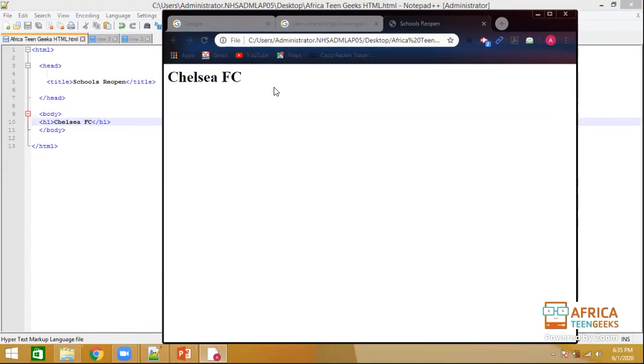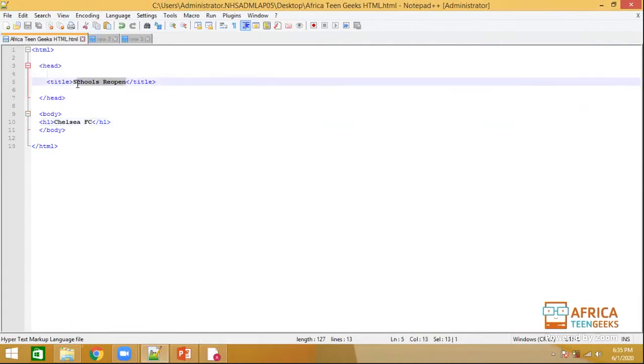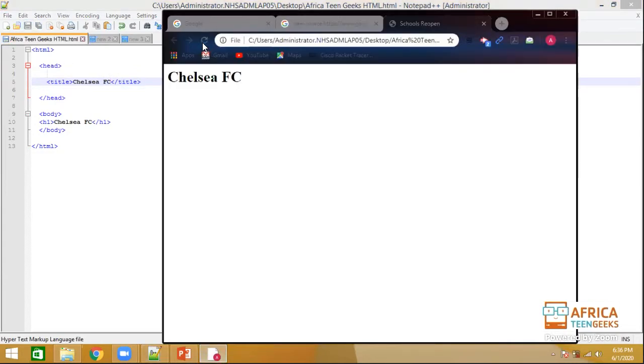So what we can start doing now is start manipulating our website, changing it however we want. We can start putting different backgrounds in. We can put pictures in the background. We could put pictures anywhere. We could align the text to the center, to the left. We could put paragraphs. We could start changing the fonts as well, the font color as well. We could change all of these things to match whatever we want, which is quite nice about Notepad++ and creating your own websites. You start being creative with it, and it's quite nice to see, especially if you can get it right.